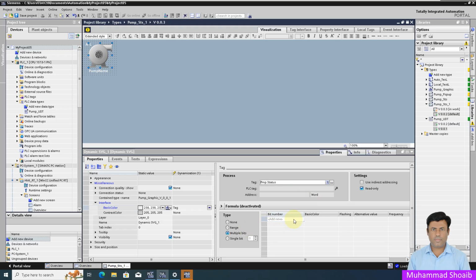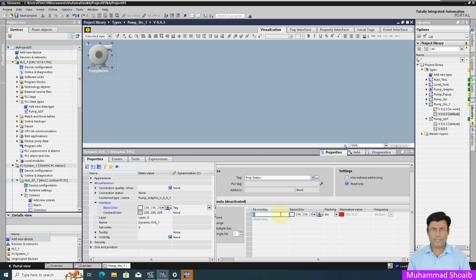Just select it. Now, next thing, I will put my bit number here. The first bit is 0. And I want to change this default color to dark gray. Double click here on add new. Then for the next bit, I want an orange color. I want this orange color. And then I also want blink, click yes, and for the blink I want some default, like gray type, some default blink like this.